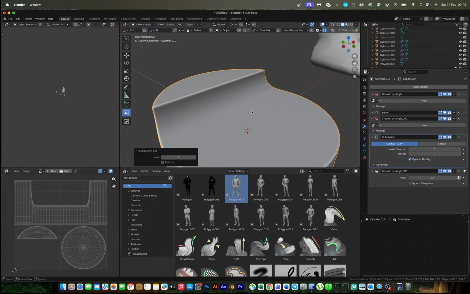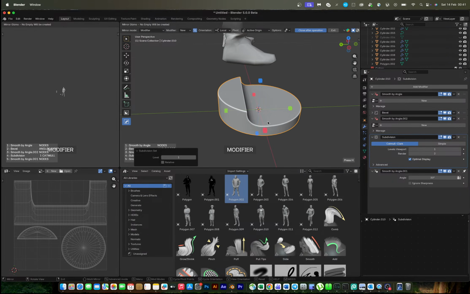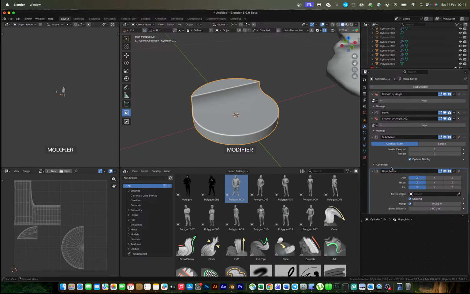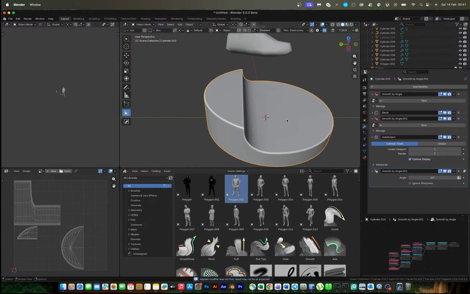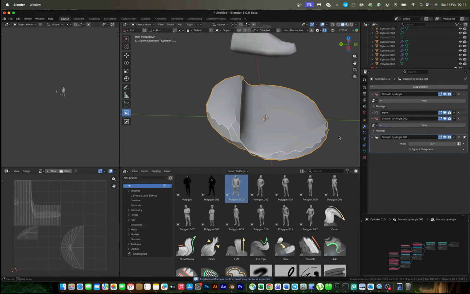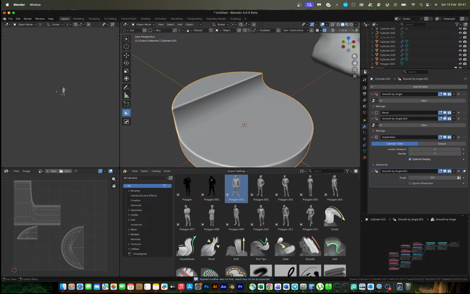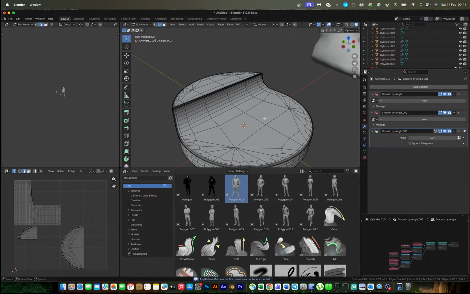Add a subdivision and let's see how that's working. I want to mirror this to the other side. So that looks good. I won't lie, that looks good. I'm going to apply that subdivision, or bevel first and then subdivision last.